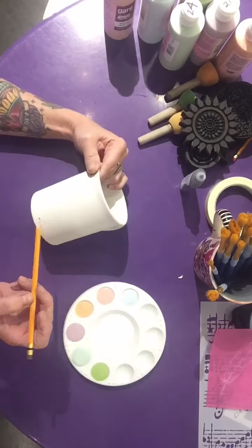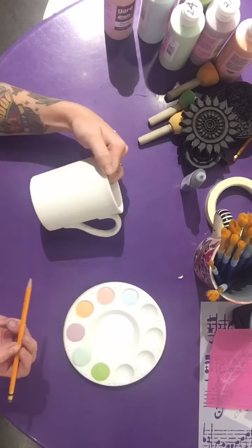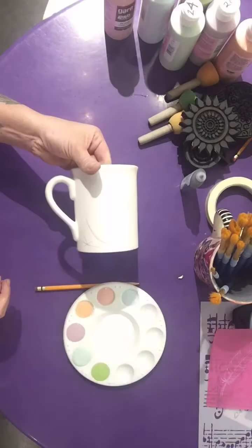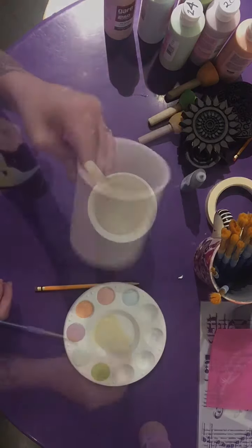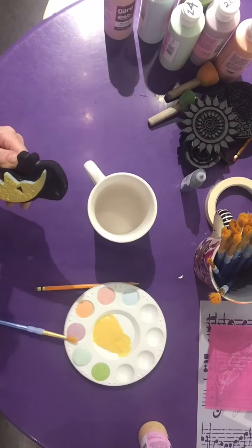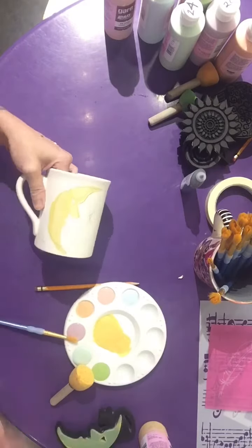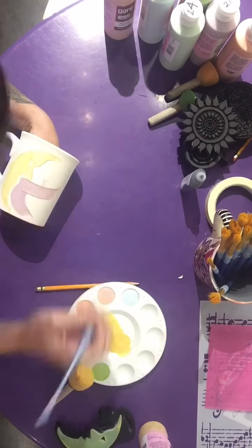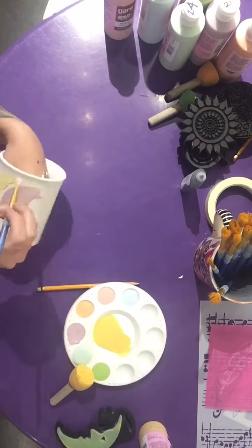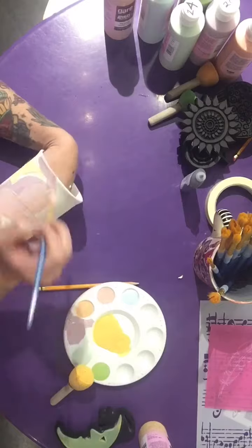To get started I'm just gonna do some really rough sketching on my mug of just a couple of different ideas I have. You don't have to fill up the whole thing because a lot of it's gonna be textured and background. You can see I've just got a moon and a paintbrush with a heart. I happen to find a moon stamp which is awesome — you just paint sponge the paint right onto the stamp and then stamp it onto the piece. Then I'm going to just play with some backgrounds.